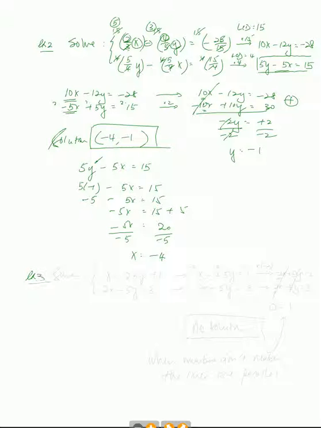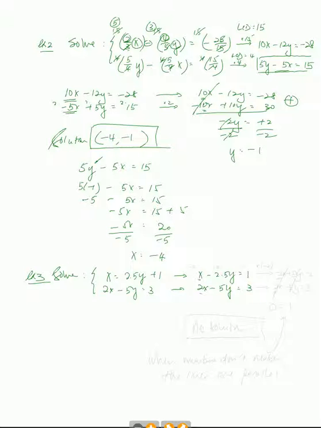So for example 3, let's look at the special systems. Like for example, in this case, if I were to say, can you solve x equals 2.5y plus 1 and 2x minus 5y equals 3. Now if you're going to use the elimination method, remember you have to get the x's and y's to face the same way, or rather to line up. So it's going to read x minus 2.5y equals 1, 2x minus 5y equals 3.